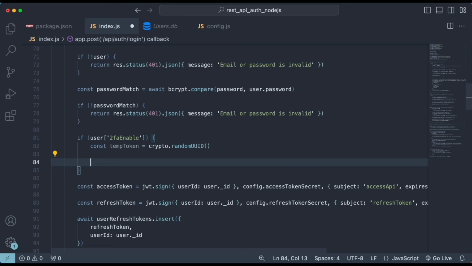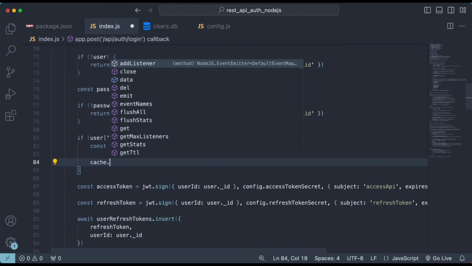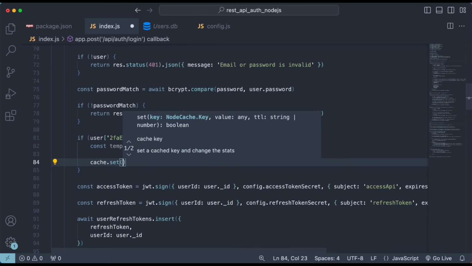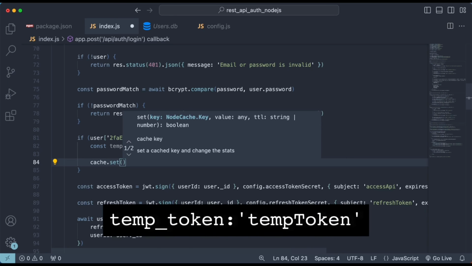So I'll call the cache we just initialized dot set, and this accepts 3 parameters. The first parameter is the key. So personally, I like to store the key with a name prefix, something like temp_token colon and the temp token itself. So if we need to check what we have stored on the server's cache, by reading the prefix, we know what that data is.